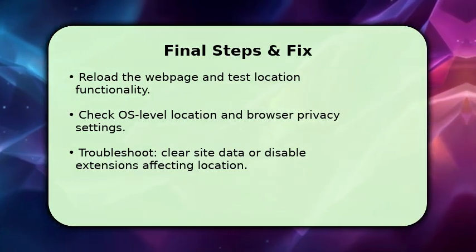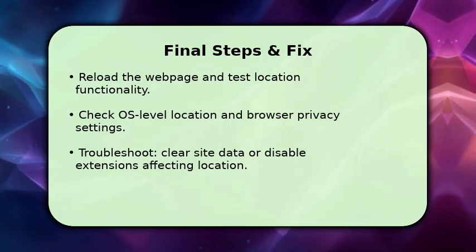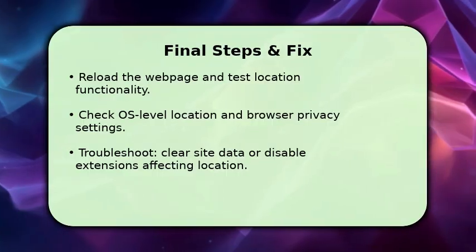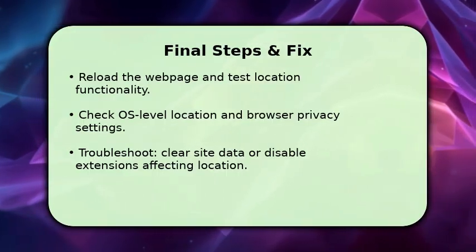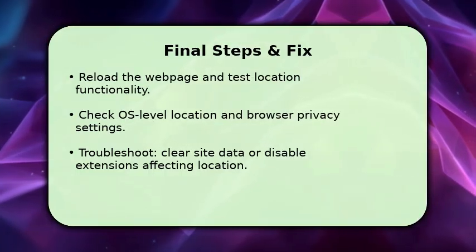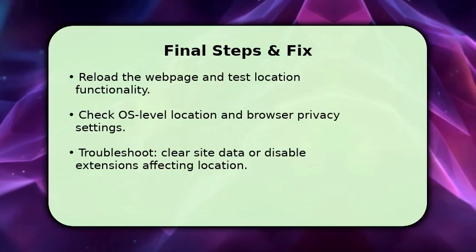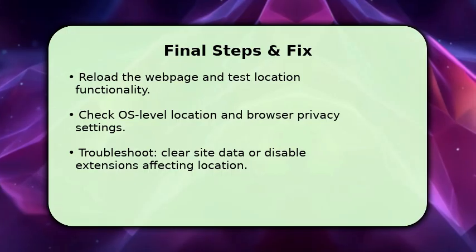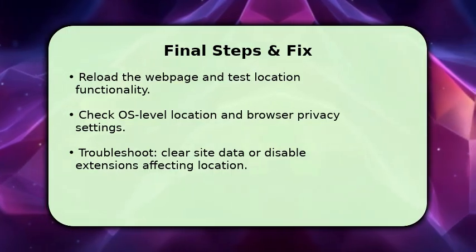If it still fails, verify your operating system's location services are enabled and that Chrome is allowed to use location. Also disable privacy extensions temporarily or clear site data for that domain. If problems persist, use incognito to rule out extensions, then reset site permissions and try again. This usually resolves stuck or cached permission issues.